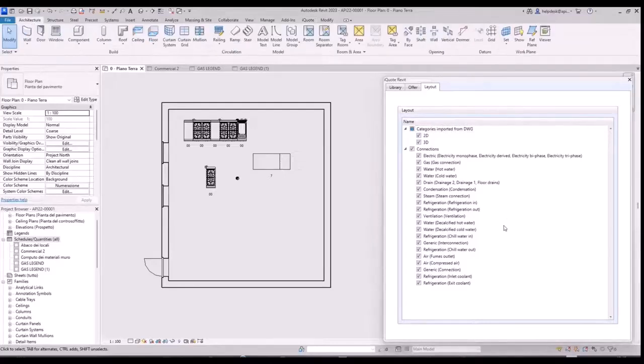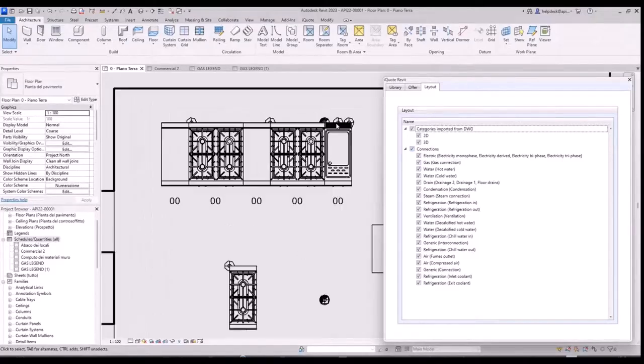So from here you can simply switch on or off some categories, because in Revit layers do not exist. So you can switch on and off, for example, the gas connection to create some views, or use some features of Revit to quote the drawing, or anything more.